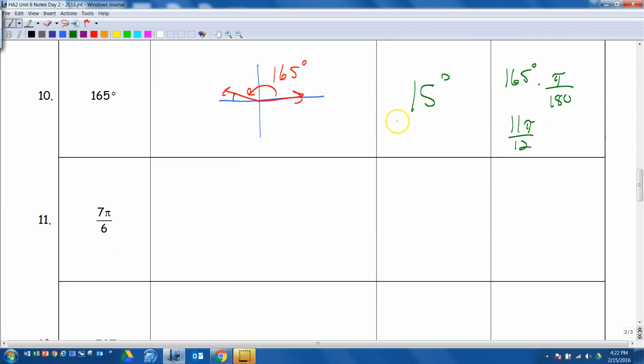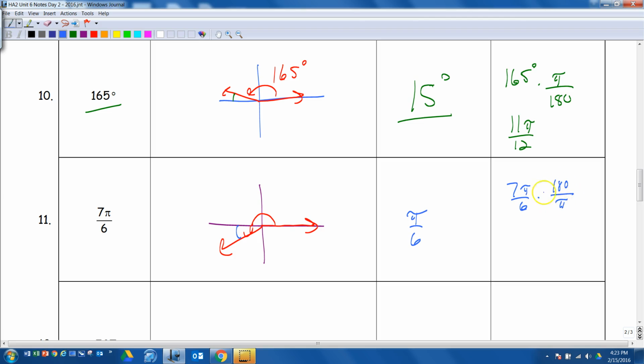Okay, the reference should always match the angle in terms of degrees versus radians. So in this one, I want a reference in radians. But it actually makes sense. It works better to stay in radians. 7/6 is 1 and a 1/6. So there's 1 pi and then a 1/6. Which also is nice because that tells you what was the reference angle. We went 1 extra pi over 6 past the line. So we didn't have to actually convert anything there. And if you convert 7 pi over 6 and multiply by 180 over pi, you get 210.